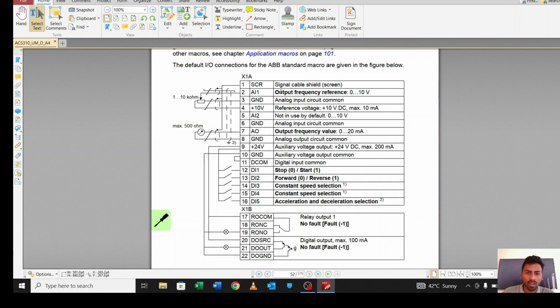Analog input from 0 to 10 volt. This is the analog input. This is ground and this is 10 volt. As you can see, this 10 volt and this ground are taken by this box. This box is nothing but a potentiometer, and this potentiometer is supplying to this analog input. Based on the value, the potentiometer will provide between 0 to 10 volts. Based on this value, the speed of the motor will vary.